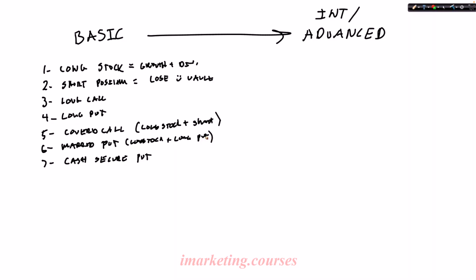of, to use the marriage example, my wife and I are very different people. She's artistic. I'm much more of a numbers type of person. And so we work well together because her strengths are my weaknesses and that sort of thing. And that's kind of what the long stock and the married put are. The strength of the long stock is, if we go up, the long stock's going to make money, and the long put, the protective put, can only lose what I paid for it. If we go down, where the long stock is losing, the put is helping make up some of that. So they're a tandem, they're working together.